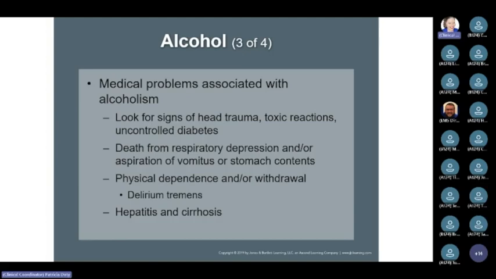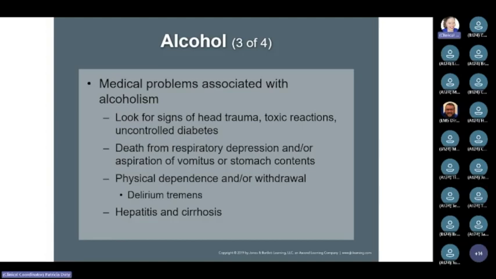So when you have someone that's considered an alcoholic and has been for a number of years, think about when you take them away from it, or they're trying to quit drinking for whatever reason, they're not doing it with the help of someone, then get ready for DTs. And it's not pretty, but definitely call for your paramedic backup at that point.